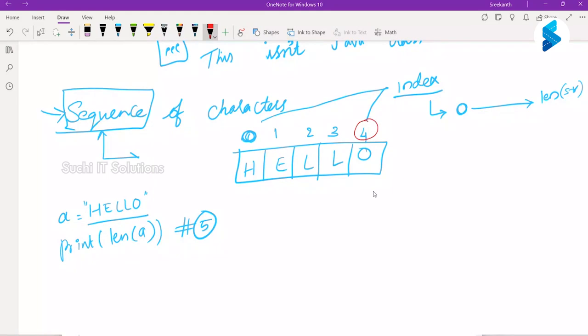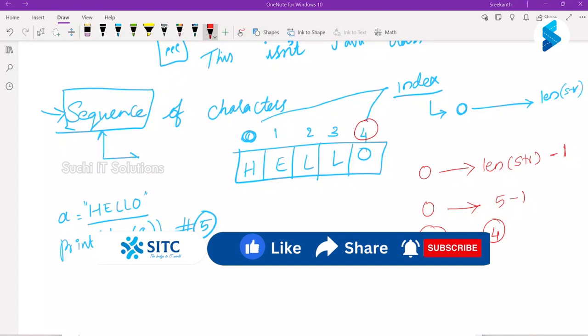So the maximum index we can get up to is 0 to len of string minus 1. In this case, len of string is 5 minus 1, which is nothing but 0 to 4. Are we clear? Okay, good.